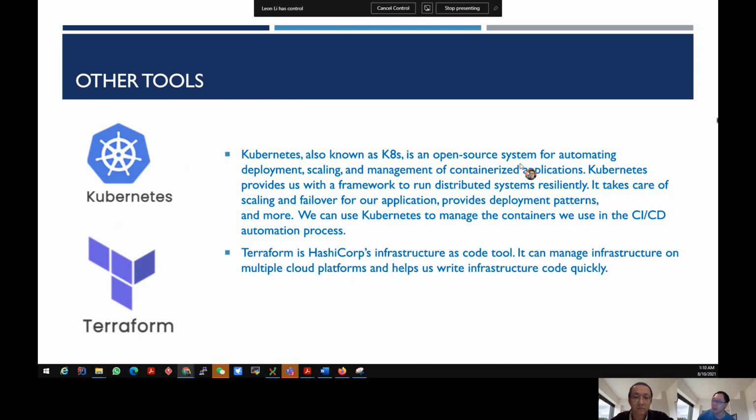It's an open source system for automating the deployment, scaling, and management of containerized applications. Kubernetes provides us with a framework to run distributed systems resiliently. It takes care of scaling and failover for our application, provides deployment patterns, and more. We can use Kubernetes to manage the containers we use in the CI/CD automation process.